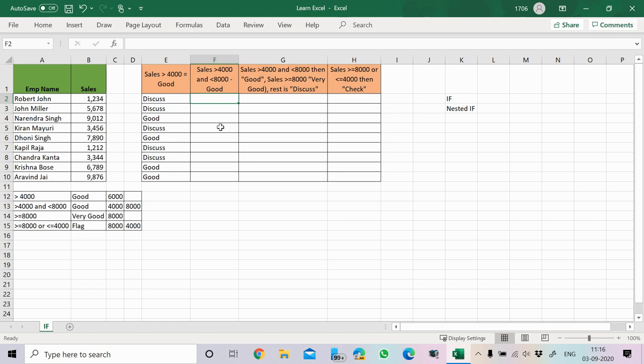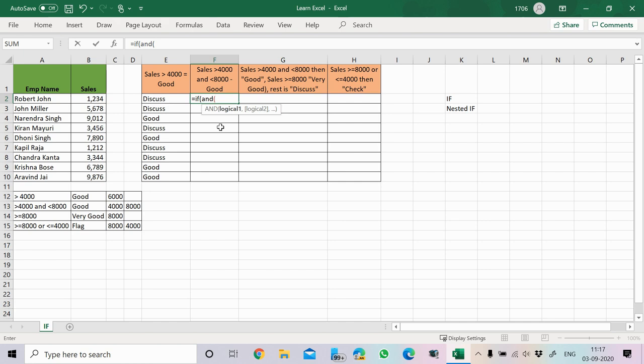First let's see AND, because you have two conditions in the logical test. Both the conditions should be satisfied if you are using AND. If you are using OR, either condition can be satisfied.